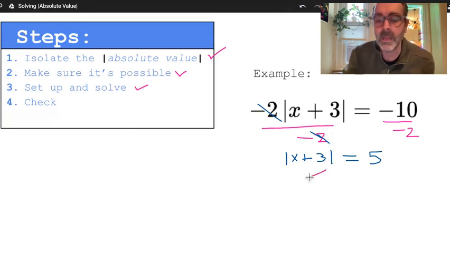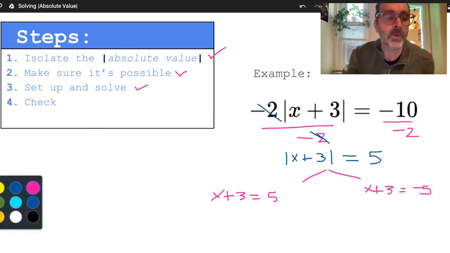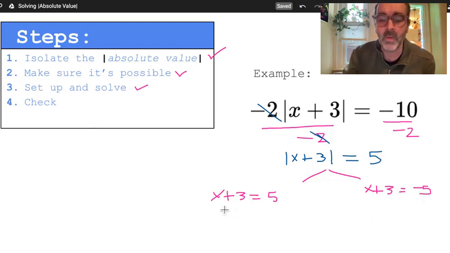I'm going to make a x plus 3 equals positive 5 over here. And then on this side, x plus 3 is equal to -5. All right, let's solve this. We did one just like this. So subtract 3 on both sides.